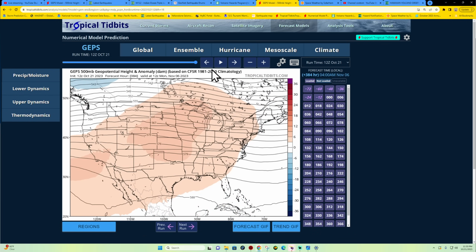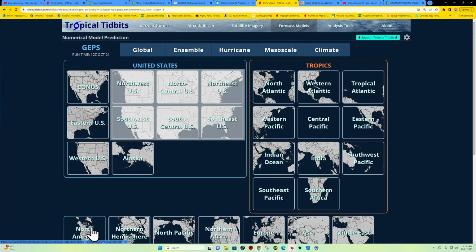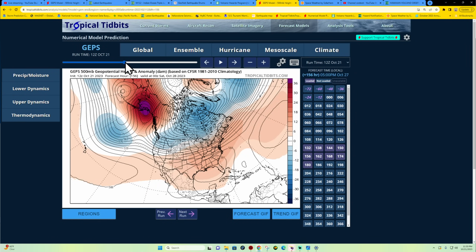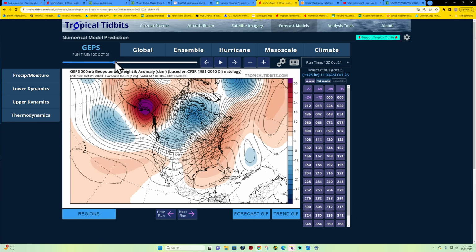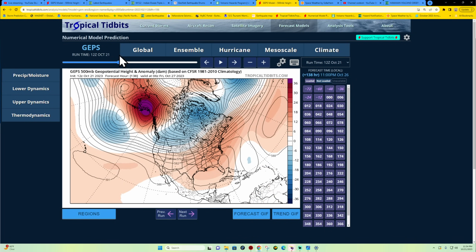There's a lot going on here as far as the dynamics go in terms of El Nino, right? We're dealing with a major El Nino pattern, and that plays a major part in the weather across areas of the states. Right now, we have to watch these main areas of pressure differences. And right now, there's a major high pressure system over Alaska. These guys are probably not going to like this winter.